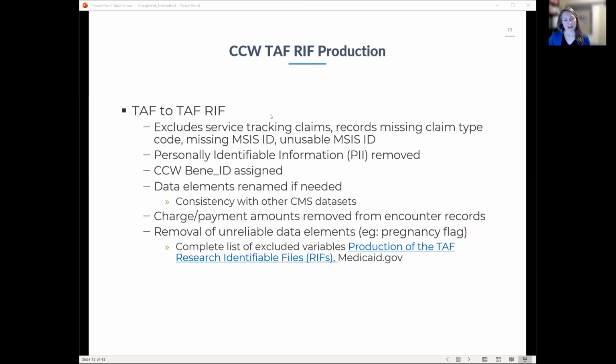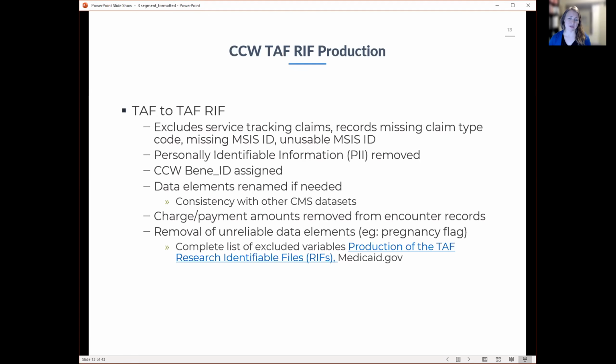Also, there are some data elements that were renamed in order to have consistency with other sets. Something that I have a slide on later, but just to reiterate, because there have been questions: charge and payment amounts are removed from encounter records or managed care records. So those are redacted, they're considered proprietary. So when you get the TAF RIF data, you will not find those amounts.